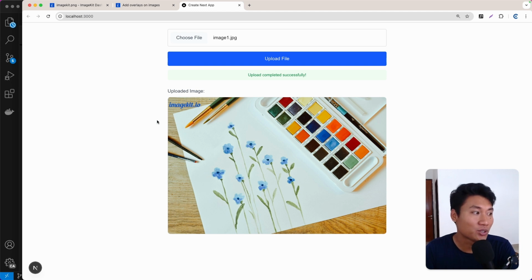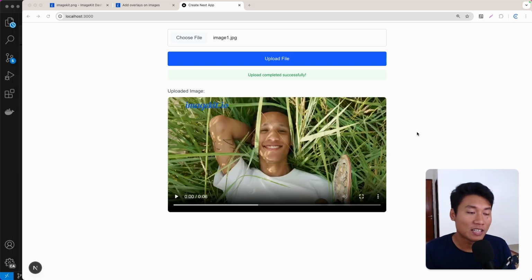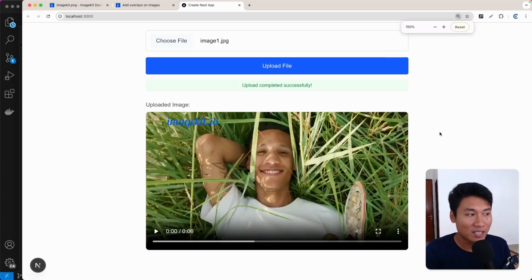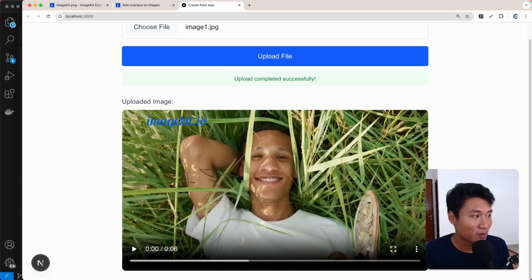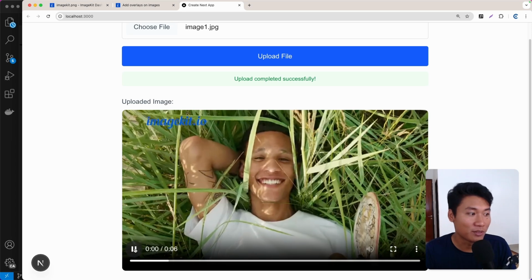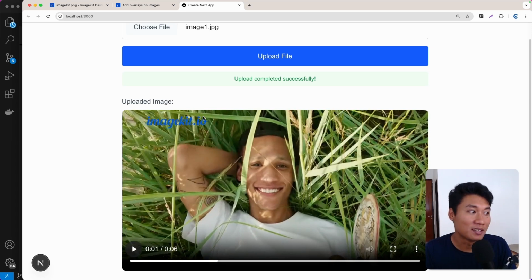And also, I show you how you can add text over image as well. So as you can see, this is basically the example how we can add text overlay on image. We can put a background, we can change the color, and etc. So not only on the image, we can put an overlay on video. As you can see on this video, I put the ImageKit.io icon on the top right here. And as you can see, the video still works and the watermark is right here. That's beautiful. And also I can put text overlay as well in this video.